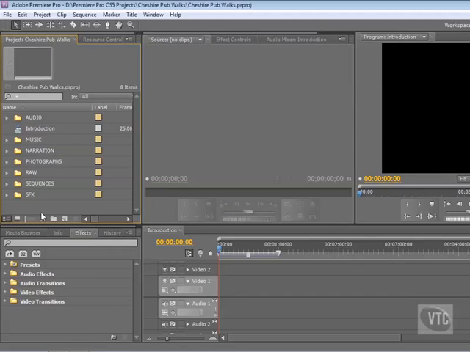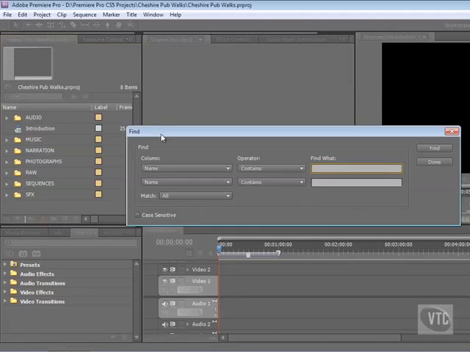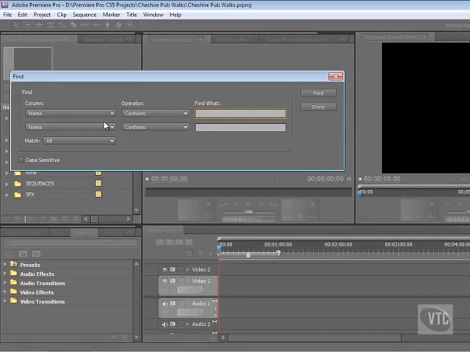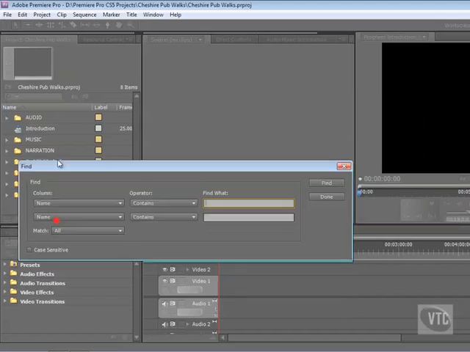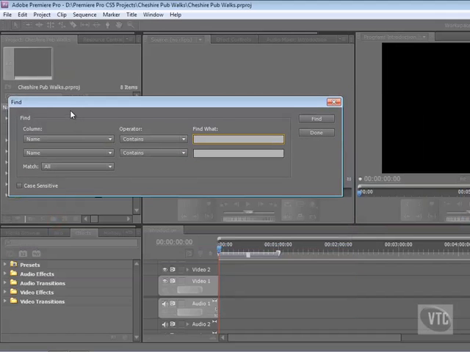To the right, the next icon is this find icon. It looks like a magnifying glass. When I click on that, I get this find user interface that allows me to search through all these different bins for a particular file. There's more on this find search operation and this dialog box in chapter 3. I'll see you there for that one. I'll just close it for now.